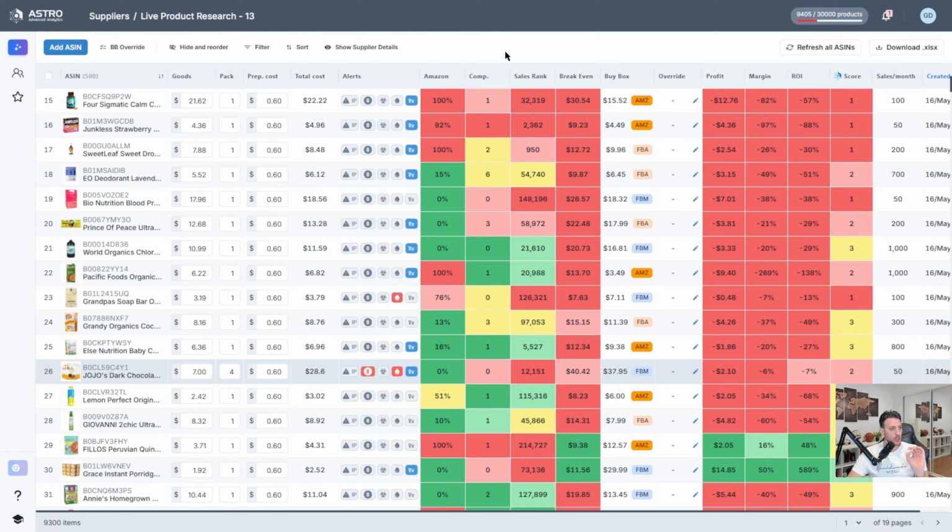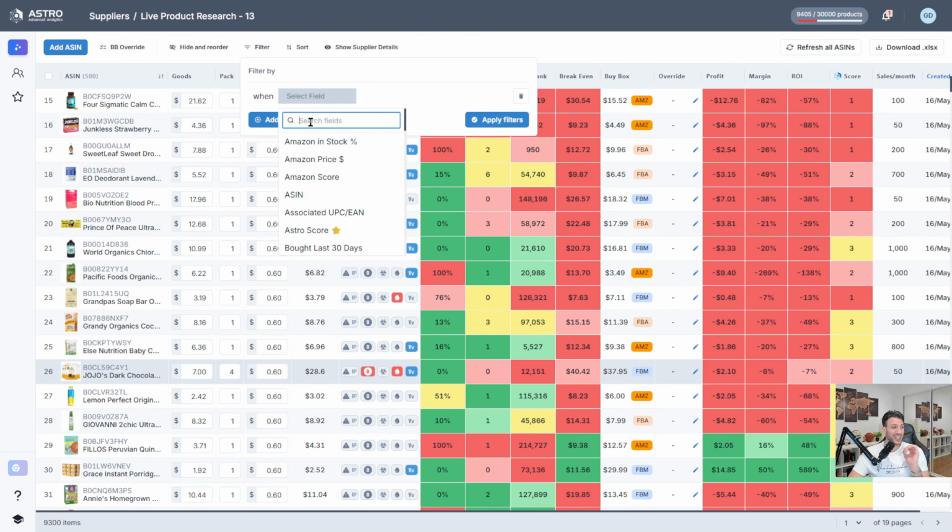Now, the first thing I actually want to do before I start analyzing these is remove all the products where the brand is a seller and they're the only seller. There are times where the brand is a seller, but there are another 5 or 6 other sellers, so they're okay. But we want to remove every time that there's a brand as a seller and they're the only seller. So we're going to start filtering, and we're not just going to remove, we're going to actually delete them from the list.